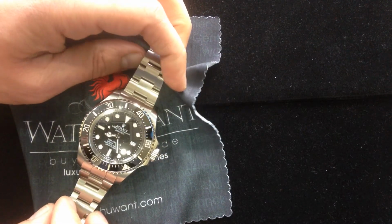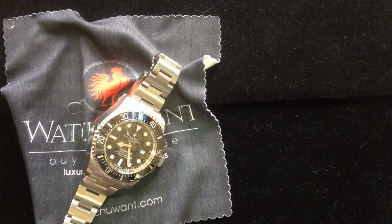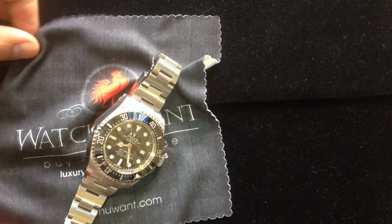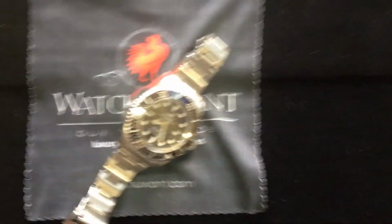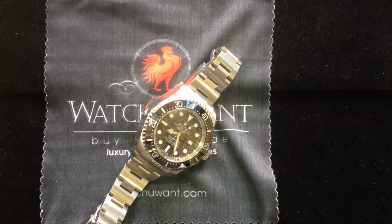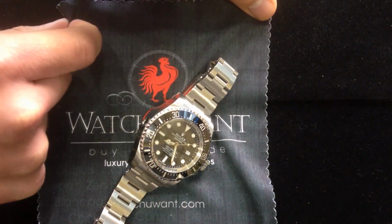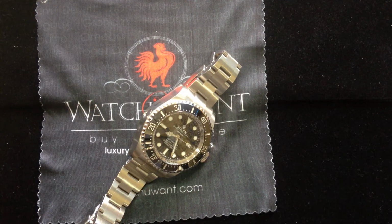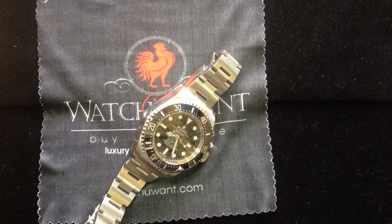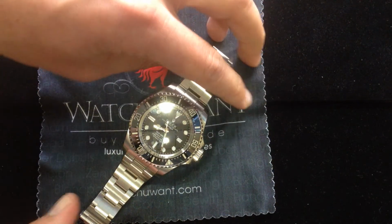Now, this Rolex DeepSea Sea-Dweller is available from watchyouwant.com with full box papers, hang tag, original factory polishing cloth. Everything you would expect to receive at an authorized dealer, you receive with this watch. And having been purchased in July of 2014, you also receive the balance of the Rolex factory warranty, valid internationally. So, for all practical intents and purposes, it looks like a new watch, it feels like a new watch. It's a pre-owned watch with all of the pricing advantages that come with that. But in terms of condition and equipment, you're giving up absolutely nothing except the authorized dealer's ransom.